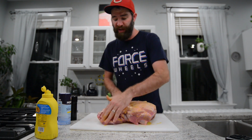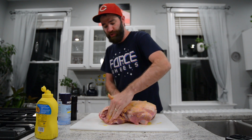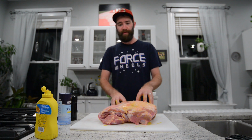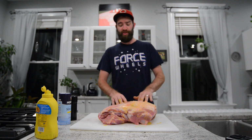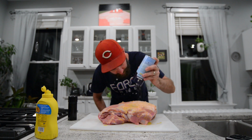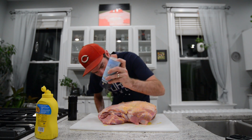And to combat that and to help get that going, what you can do is wrap it in tinfoil, which is going to expedite that process of the fat melting off of this and allow it to start rising in temperature again to get to that finished temp of about 195, 200 degrees, which is what I'm going to be aiming for on this. So like I said, I'm going to go pretty heavy on the salt and pepper.